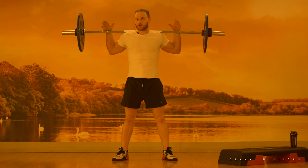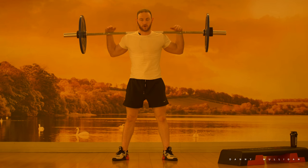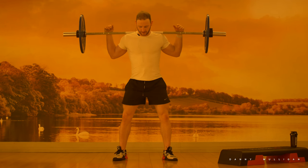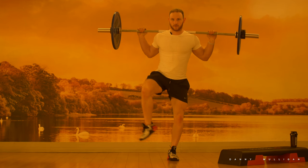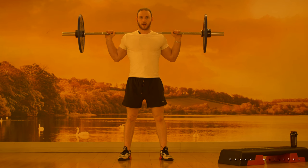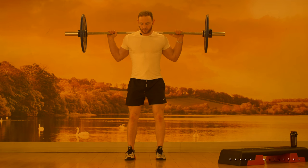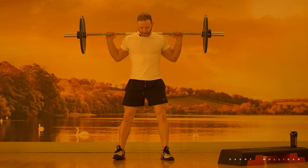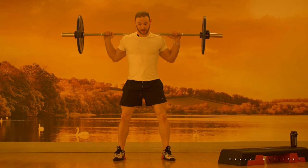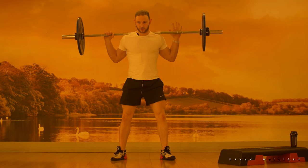Now we have this conception that all your joints are perfectly in line, and yes, your knee wants to be above your foot. But if your knee's not below your hip, you're not in trouble. It's a very movable joint and a very deep socketed joint. And if we refer again back to your elite lifters, none of them, especially at elite level, squat like this. So if you bring your legs out, you should be able to make better depth. And turning the feet out as well is also going to help.